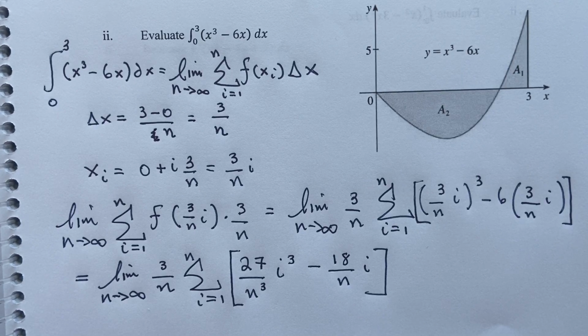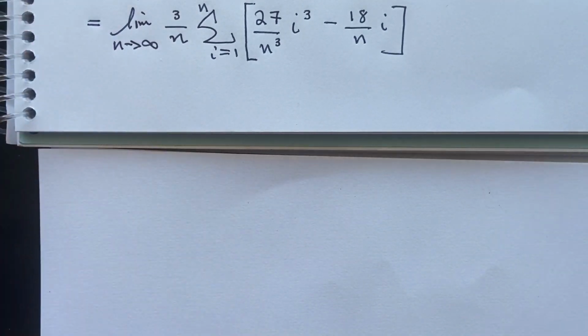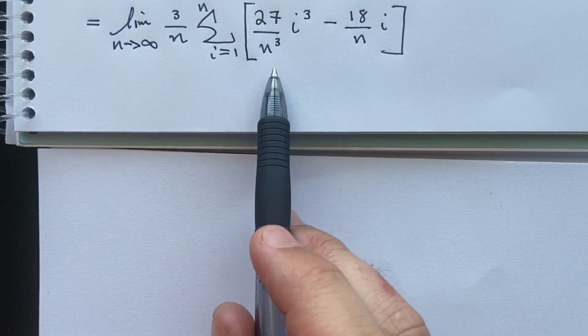Okay. One of the properties that is on page 97, specifically number 11 on page 97, is that the sum of a difference is the difference of sums. So I'm going to use that. Grab a new sheet of paper, actually. So what I'll do is I'll split this into 2 sums.